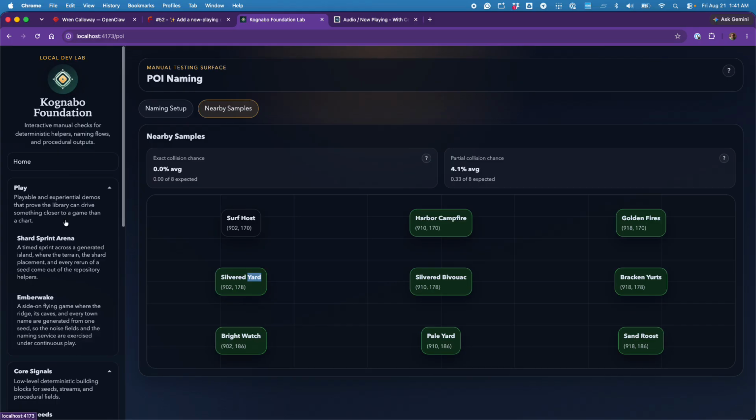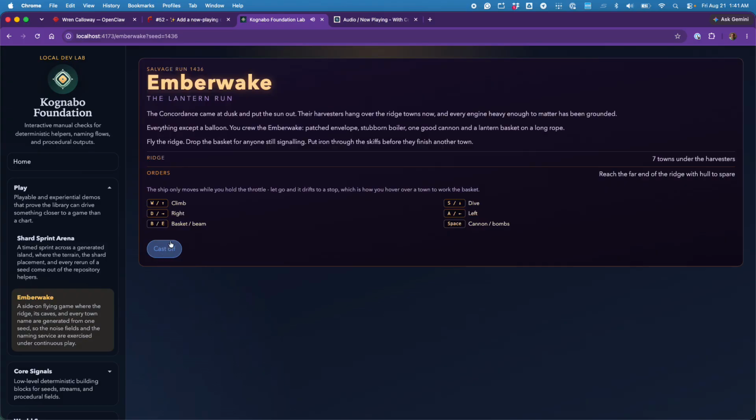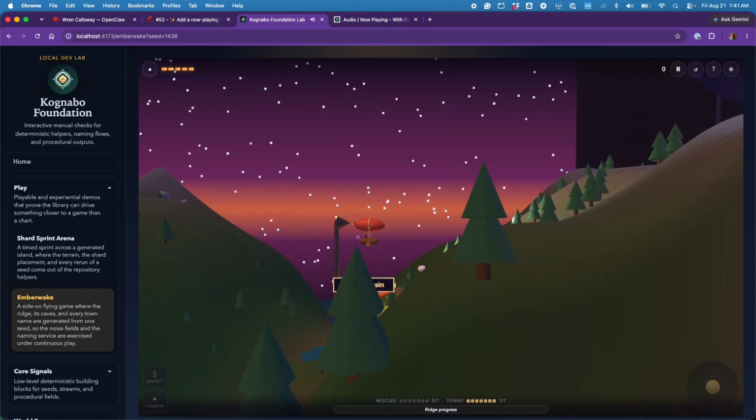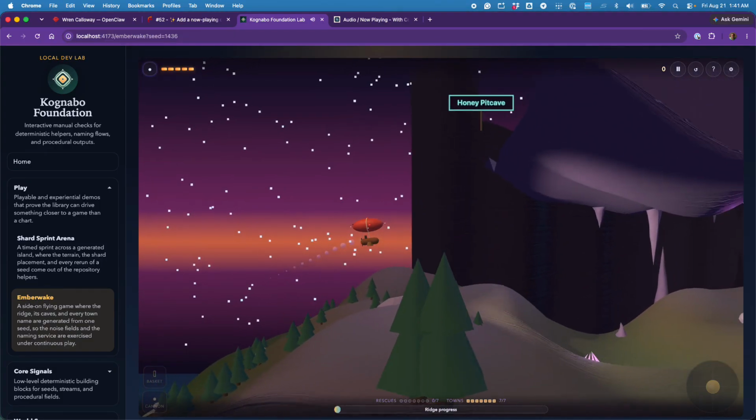The other thing is I like having the AI create little games. Let me see if this one's working. It is not. See, I'm always in this weird state of where I have to keep focusing on things.